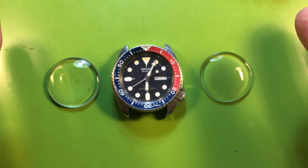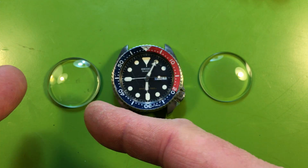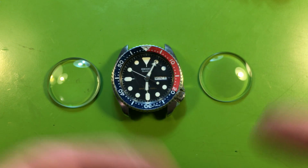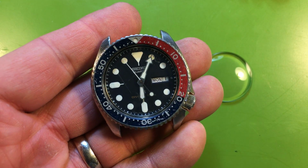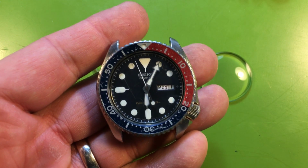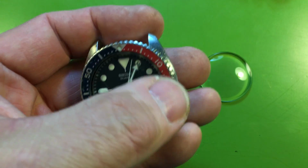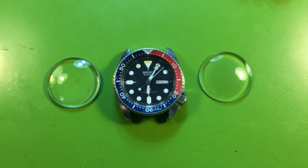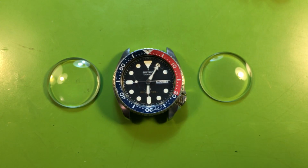Not that you're going to be taking this watch into the water, but if it were me, I would not go double BubbleBoy. If you didn't want a flat crystal, I would go Type 3. But that's me. If you were asking for my opinion: service, case rebuild with seals, carefully clean the hands, leave the original insert, let me just clean everything, and then put a Type 3 in it, and it would look awesome. That's my input. But you can do what you want. You're the watch owner. It's your watch. Whatever you want done, I'll do. Okay. Thank you.